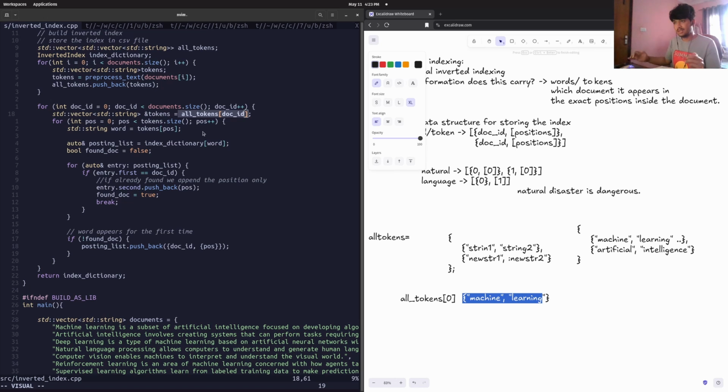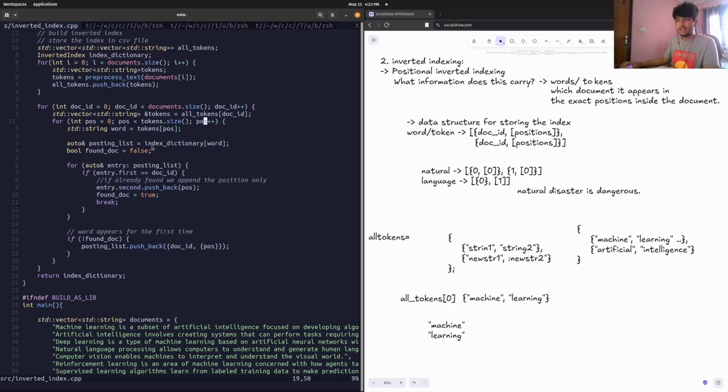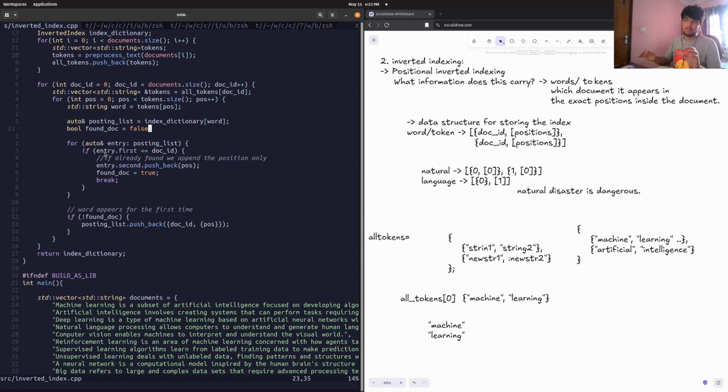What we are doing is taking each and every word from there. So we are taking machine, and another, learning, because this is in position 0 and this is in position 1. We have this boolean that says document found.